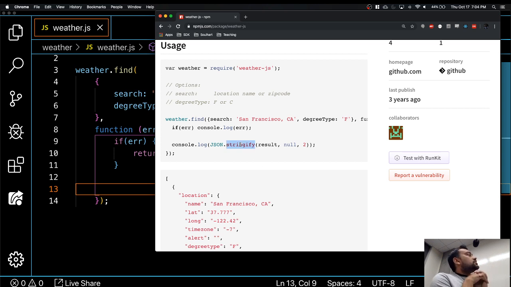You guys remember what stringify does? What does this tell you? The result that will come back would be in JSON format. It kind of looks weird. That's why they are suggesting that you use the JSON.stringify method. So it kind of looks pretty. Okay. But looks like they have 3 parameters being passed to this one.